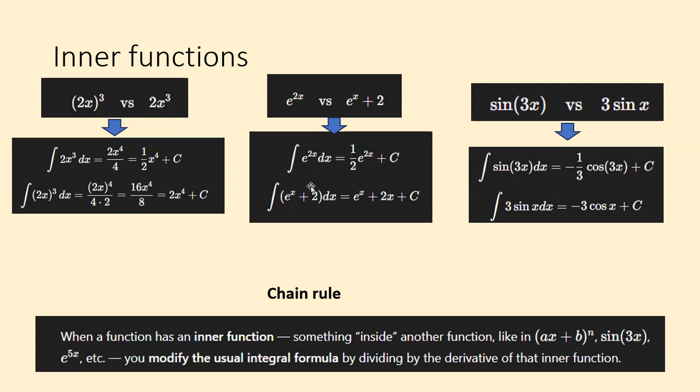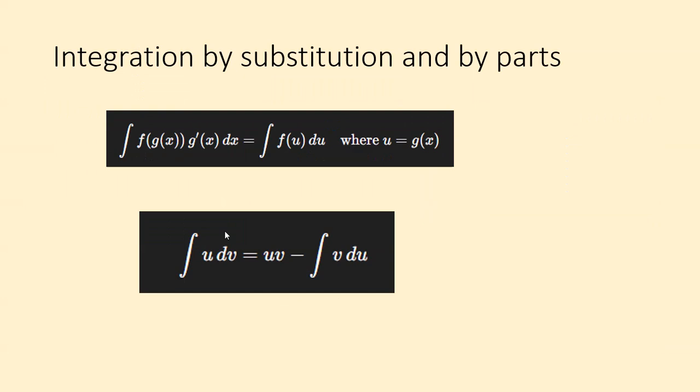So for example, to the power of x, you use general formula, but if it's e to the power of 2x, 2x is an inner function, then first you apply this division by the value of derivative. Again is 2 because derivative of 2x is 2. And also it applies for sine or cosine function. Okay, so this is very important to know that if you see inner function present, use different formula than the original one.